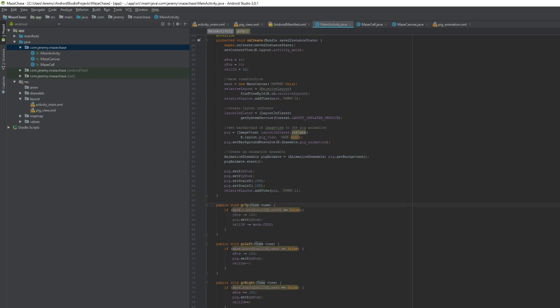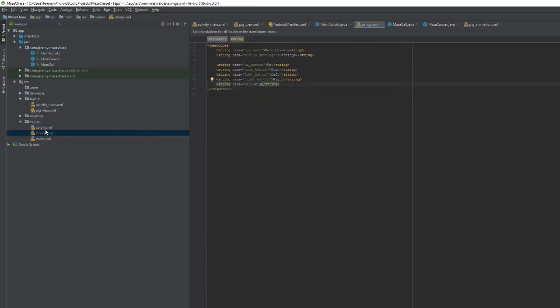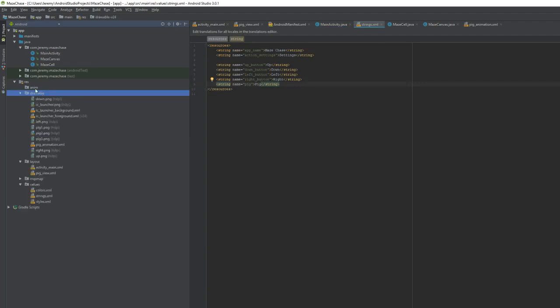This is our on-click listener for our up arrow, left and right, and down arrow, and this just changes the X or Y positions. And I think that's pretty much it. There's just a couple strings in there, and that's not that exciting. Plus, those are all our pictures. I tried using this anim file. I think that this is outdated.